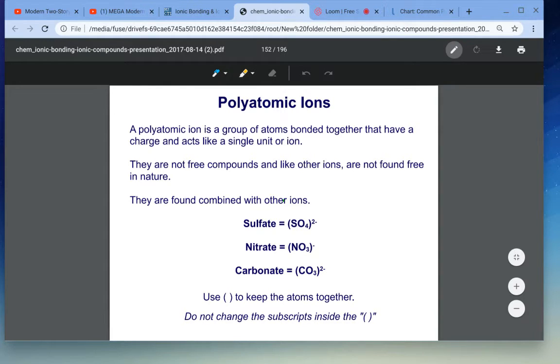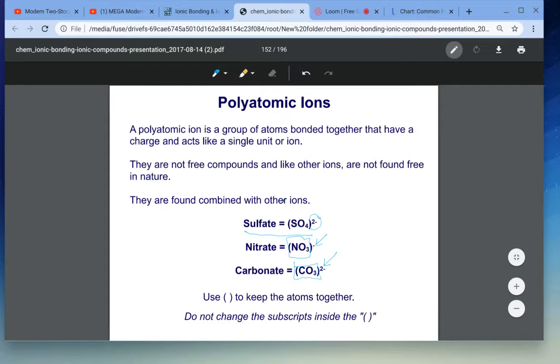So let's take a look here. Sulfate, SO4, you see SO4, and then you have 2 minus. Nitrate, NO3, so this is our box of cereal, and then you have to memorize the charge. Just a negative sign there, -1. Carbonate, okay, and there's the charge right there.